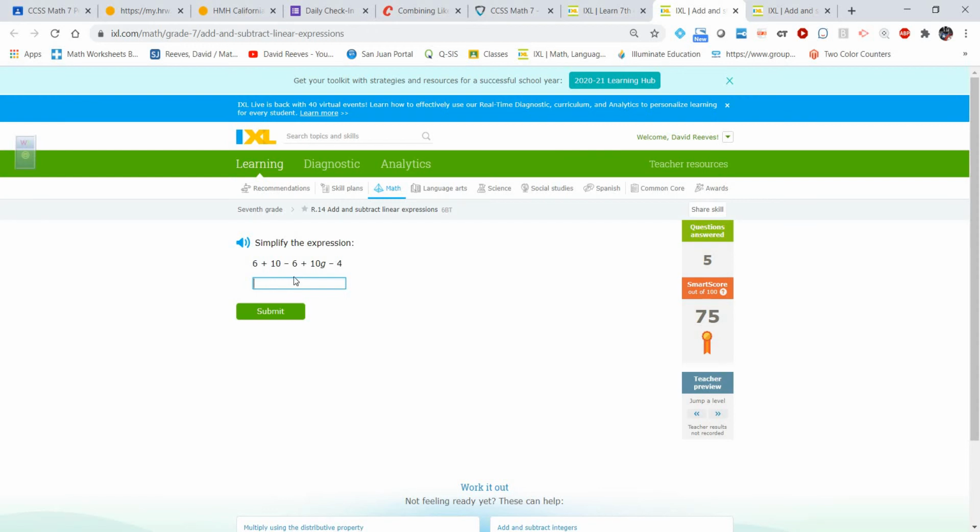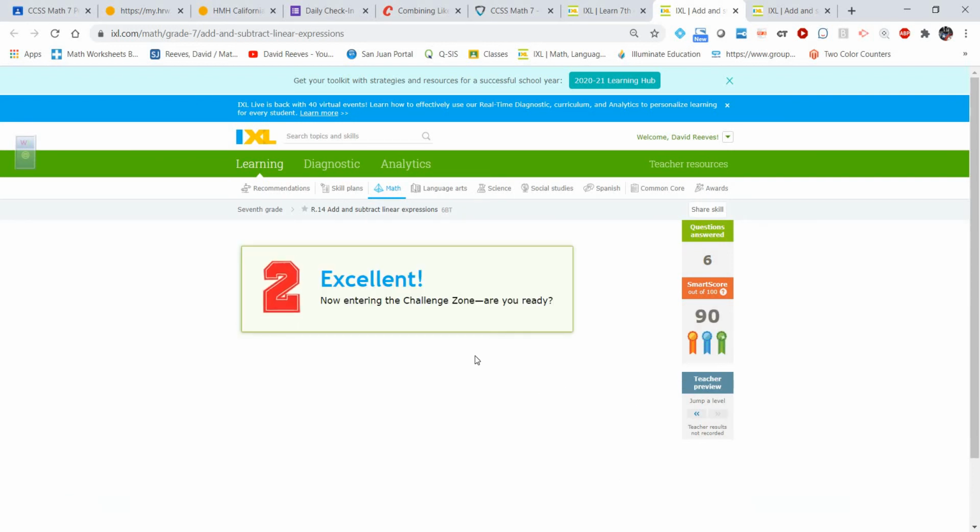All right, long story short, and we usually put, if there's a variable term and a constant, we usually put the variable term first. All right, and then what did we have? We had plus 6, right? We had plus 6. So it's 10g, that's all. There was nothing to combine it with. And then we had plus 6 as our answer.